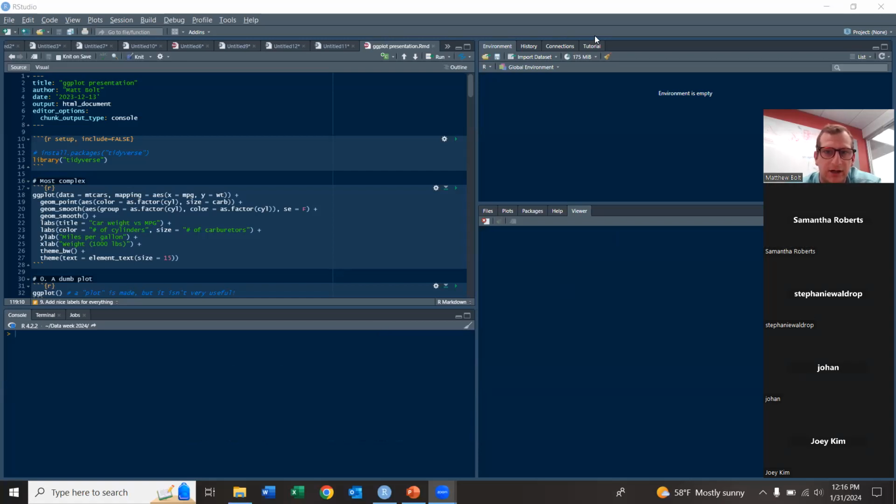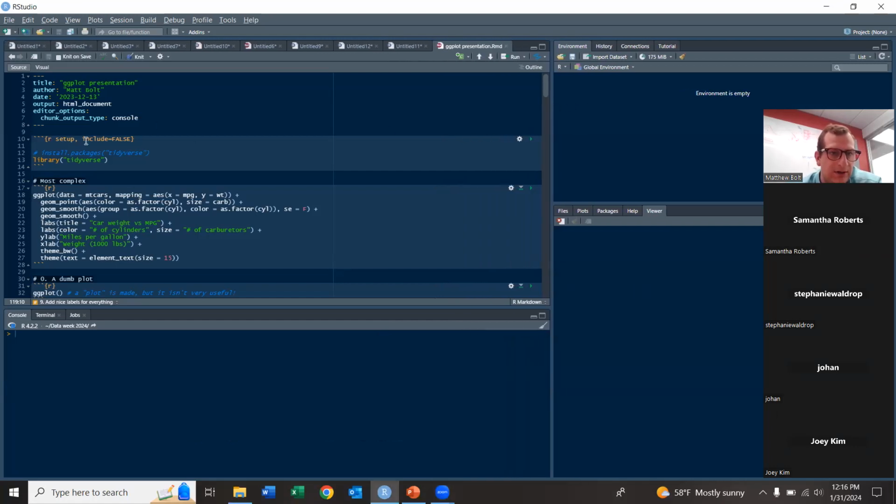All right, so here we have R. If you know your way around R, that's great. If not, I'll give you a quick tour. Up here is the code that I'll be running. Down here in the console is the code that it'll show that it ran basically. And then on the right side here in the viewer, I'm going to have a lot of graphs pop up.